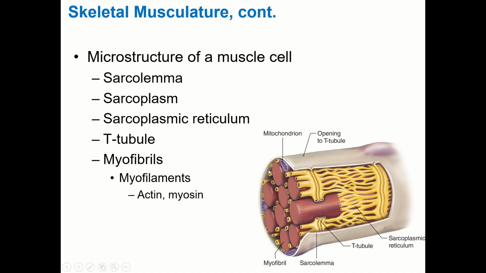That's the sarcoplasm. The sarcoplasmic reticulum is this yellow spider web here. The thing to know about the sarcoplasmic reticulum is that it contains calcium. Then we have our T-tubules. On most diagrams the T-tubules are a different color, but on this diagram they are not. So the T-tubules are here. They run perpendicular, or at a 90-degree angle, to the sarcoplasmic reticulum. The T-tubule's job is to distribute the change in electrical charge when a muscle cell is stimulated.